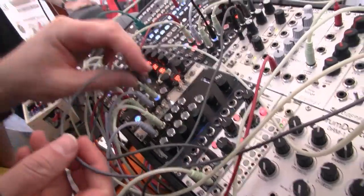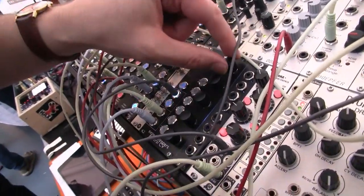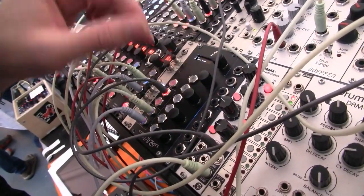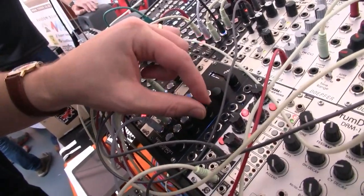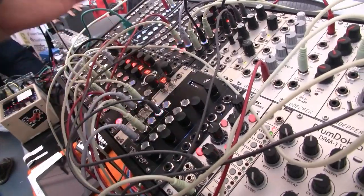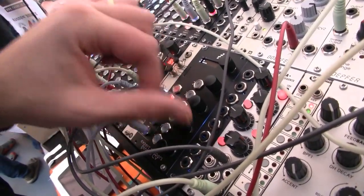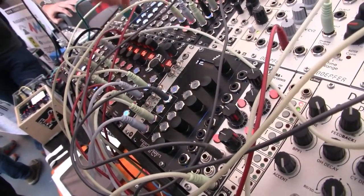So, things I've added since Superbooth, let me just plug that in. So there's our super simple General MIDI string sound. First thing I've added is the option to stack up unison voices. Immediately you can get lots of bigger, richer sounds by doing that. Another thing, easy access to the reverb and effects processing that's on this chip. Really makes it quite interesting straight away.